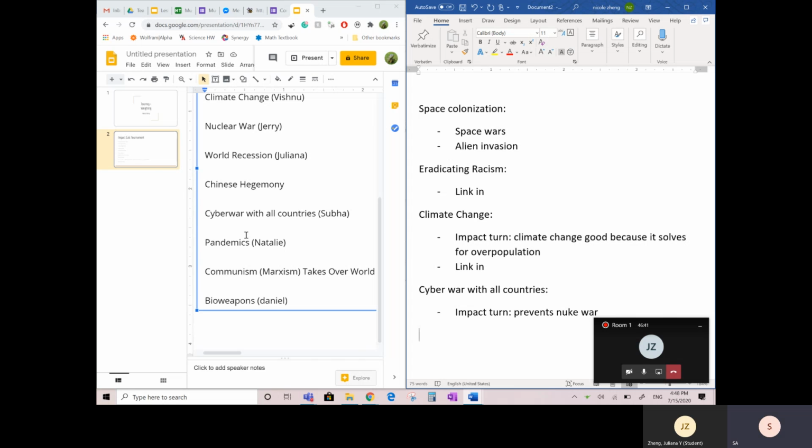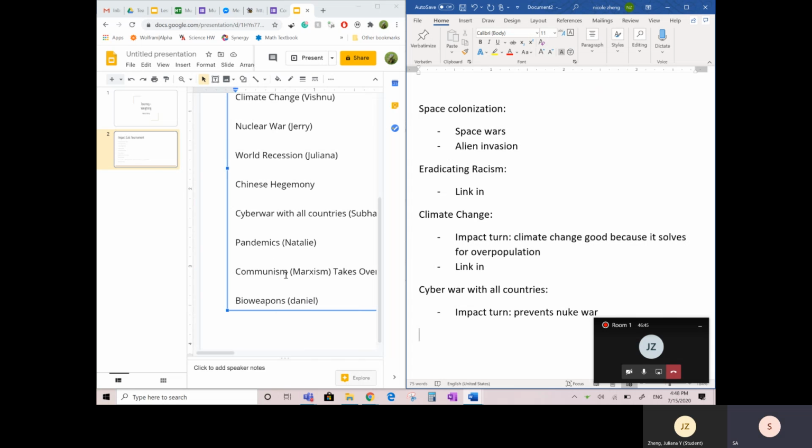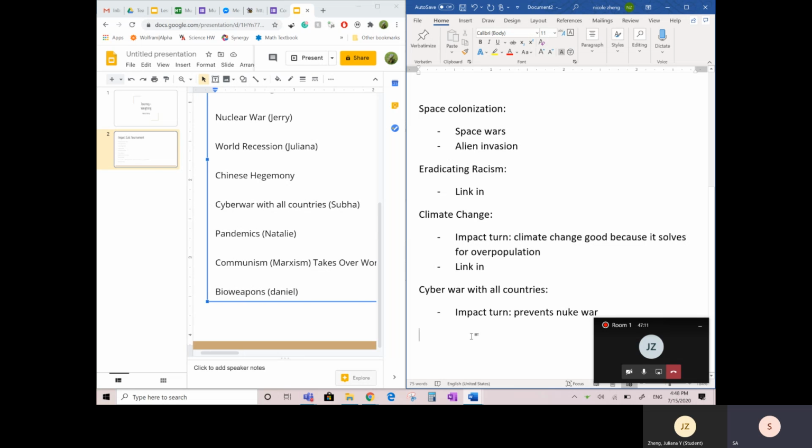On communism takes over the world, I think Kathy's probably gonna go for it's good. If she goes for it's good, you can impact her by saying, okay, well, Marxist communism requires that there's a revolution everywhere, which basically means all the poor people go and kill a bunch of rich people and take over the government, which would obviously be a super bloody process. It'd be horrible, right? So a bunch of people would die. That's bad.